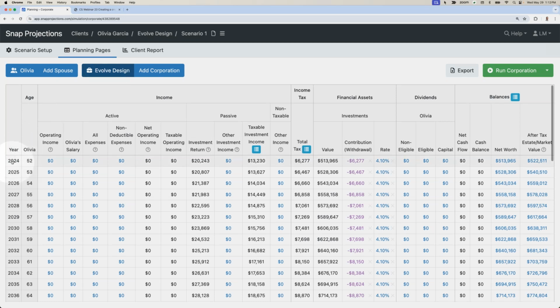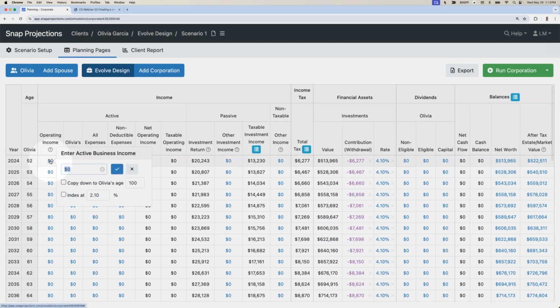On the left, we have the year and our client's age. We have the active business income. So this is essentially the operating business on the left. And then we have passive and investment income on the right. So this is the holding company. And it is recommended in Snap to model both the operating business and holding company as a single entity so that they can communicate with one another related to notional account balances and the small business deduction.